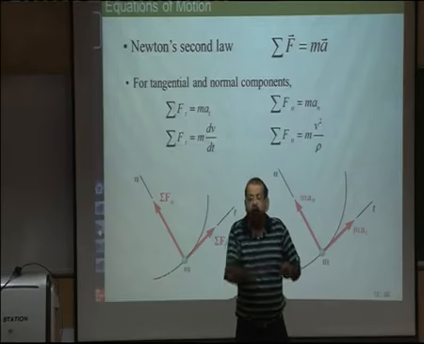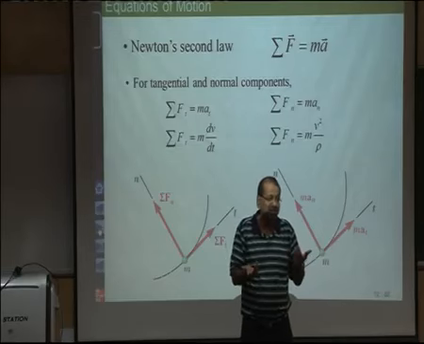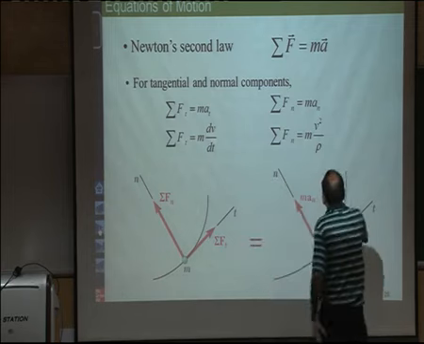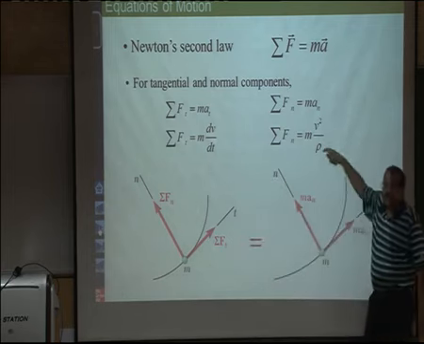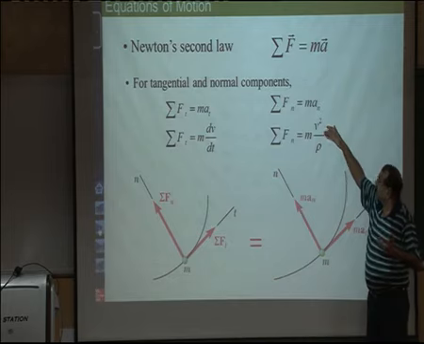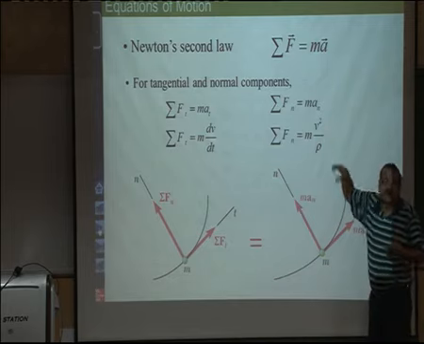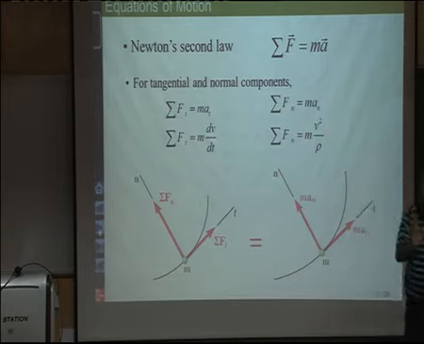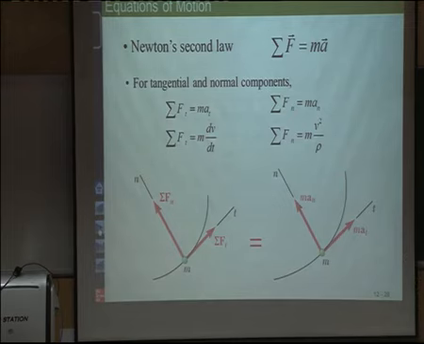And what we realize is that this component may not be very physical to see, because this will come even when speed is constant. This is coming because of the change in direction. And this could be very large. If the speeds are large or if the radius of curvature is small, this component of force could be large. And that is why this becomes large.